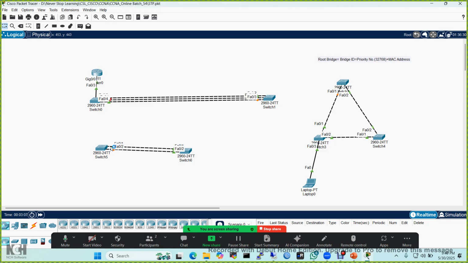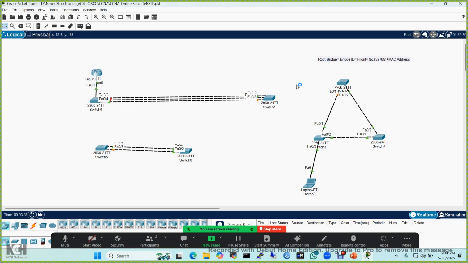It is part of the STP configuration. Now we are going to the core concepts of STP. How does it disable a port? Why is it not disabling this port, but it disables this port? What is the concept? We will go to that concept first. First we have learned why STP is used. We have completed this part, isn't it? Now we will go to the second part, how STP does this disabling task.